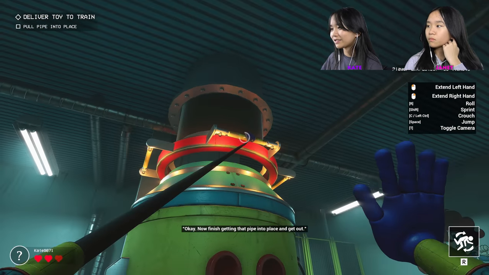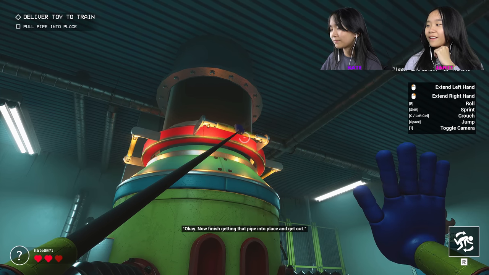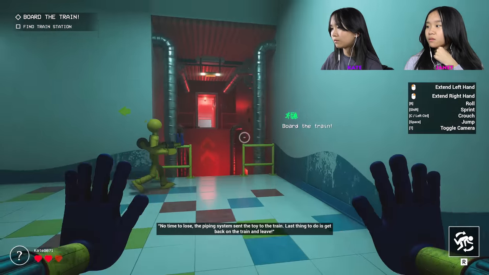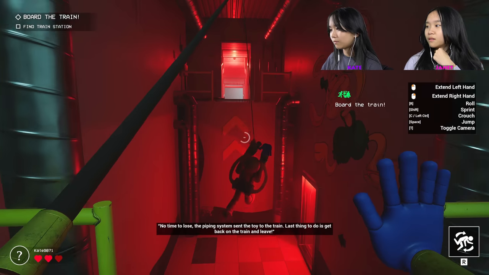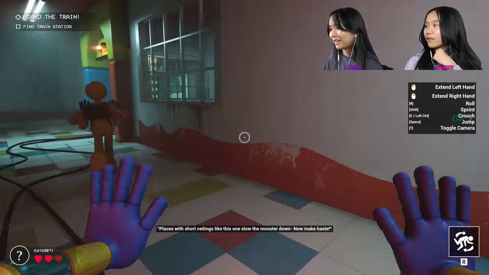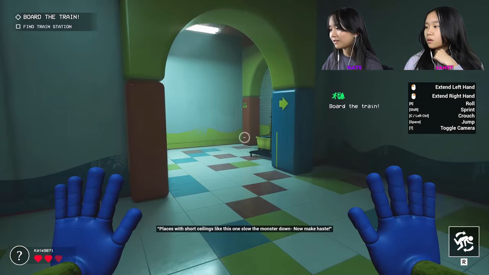Okay. I'm not trusting him to get out of the locker ever again. You're gonna stay in there. No, I know. Time to lose. The piping system sent the toy to the train. Last thing is to get back on the train and leave. Okay. I'm gonna follow this guy. He says board the train. Slow the monster down. Now make haste.